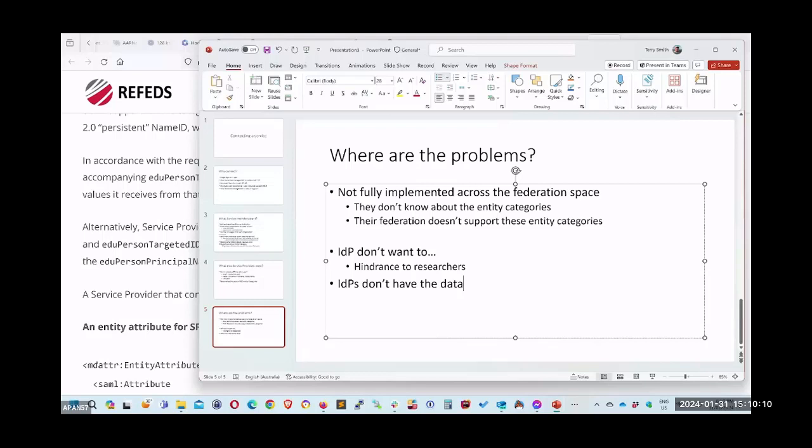So I'm not sure how much of a problem that is, but I know some universities have had issues in particular with providing an email address, because they don't provision everybody with an email address. And some services just fail badly if there's no email address. Those services are generally bad services anyway, because they tend to use that email address as a user's identifier. And that's a bad thing, which Al talked about earlier today. So don't use email address as a unique identifier, because it's not. It changes over time.